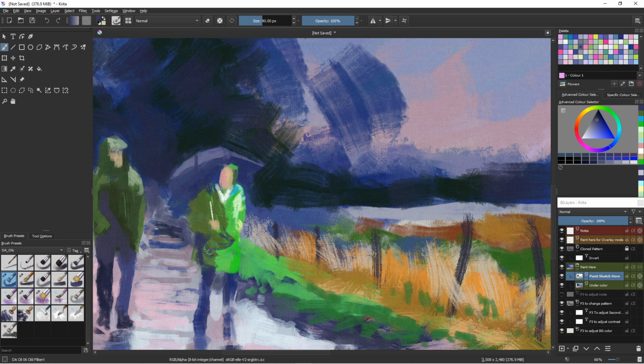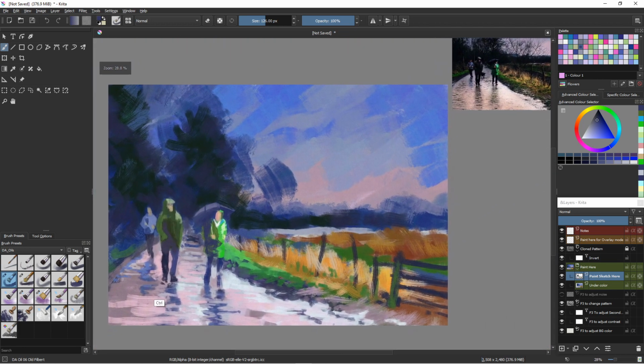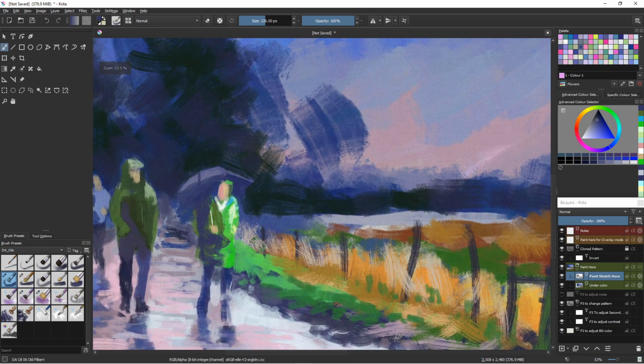Bigger brush. Some sweeping strokes. That's a nice filbert brush, quite nice actually. I like it. We're getting there. I can see I've got a, actually, you know what?